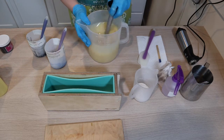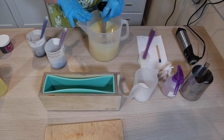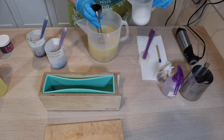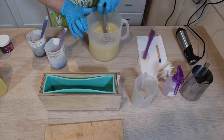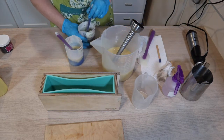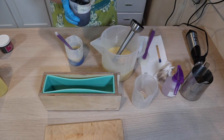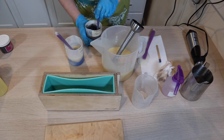I'm going to stick blend my extra salt. So I increased my coconut percentage to 50%. I have a 15% superfat, and I increased my castor oil to 6% to help with the bubbles. It feels like not enough, but I'm sure it is. It's almost black. Oh gosh, I have the blue pulled in too high. Almost black. It's such a deep blue.